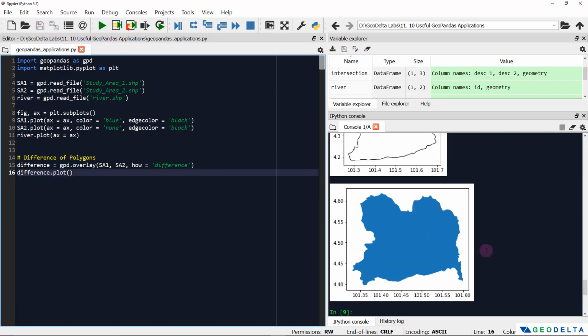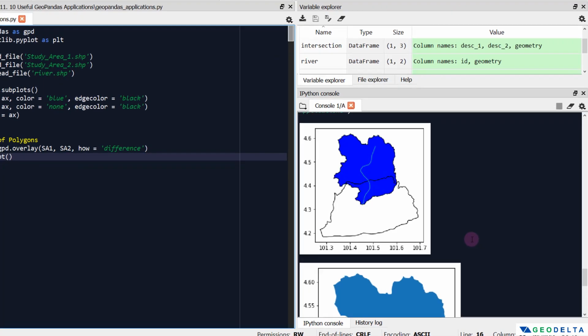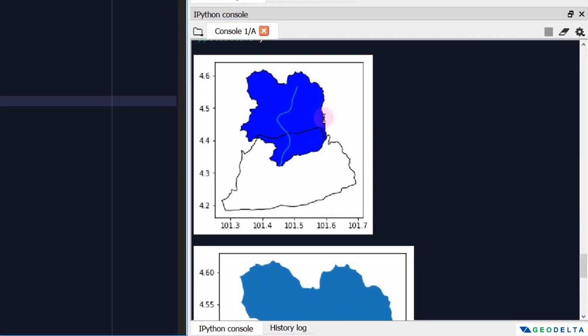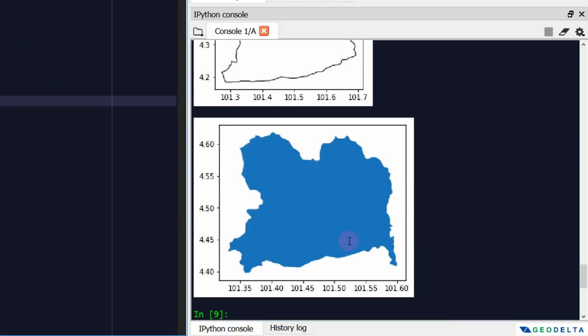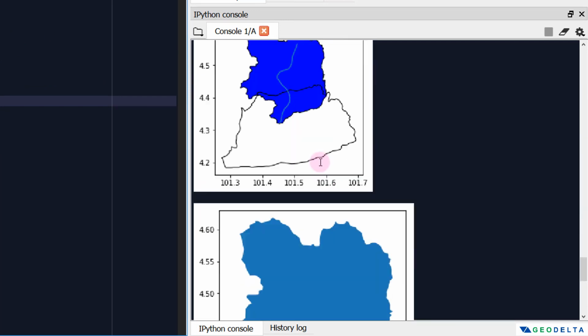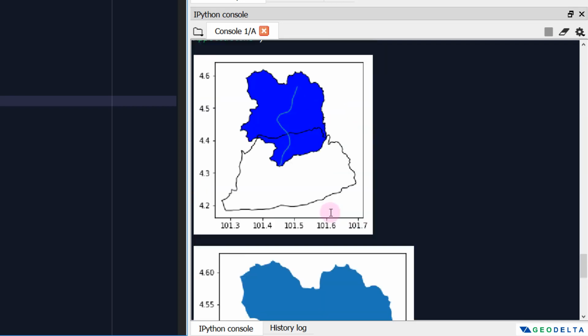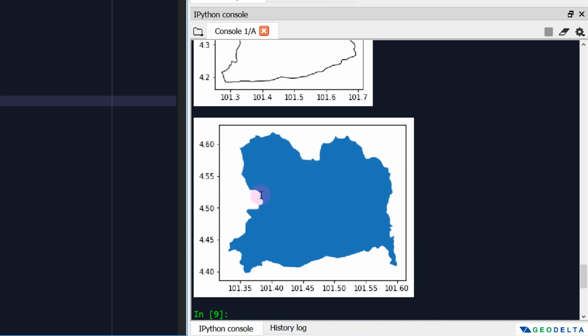If I run the script now you can see that when I consider the difference, again this is the original figure which corresponds to both study area 1 and 2, and this is the figure which corresponds to the difference of the 2 polygons. Now you can see that the way the difference has been calculated is simply by subtracting study area 2 from study area 1. That means when you consider this blue color area, just the part which is covered by the study area 2 has been subtracted from that, and what you are left with is basically the difference.